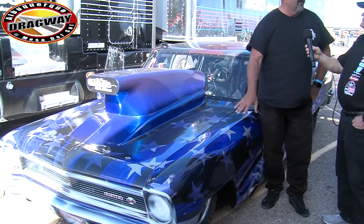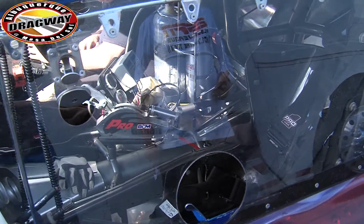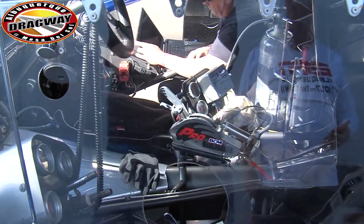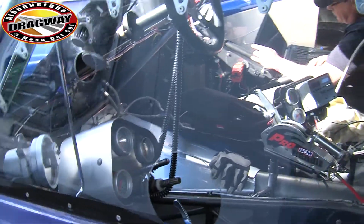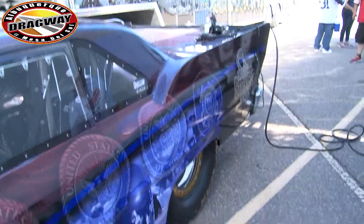This is the first time we've run this car, so basically it's a learning experience for both of us, you might say. Well, I saw yesterday they were trying to fix the pedals for you because you're a pretty big guy. Yeah, I know. It was where the brake pedal is in relation to my foot and everything else. I was running an RJ car, a GXP, mountain motor car, and then we got this one. So when you say a mountain motor car, how big a motor did that have? 832 cubic inches. Now, those are normally aspirated, right? Yes, sir.